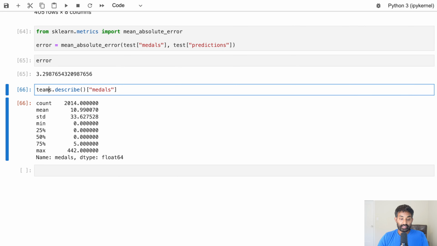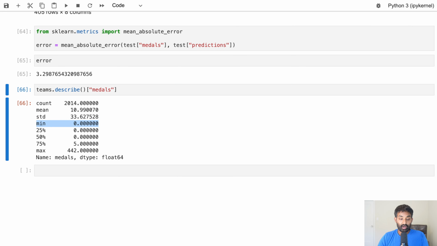And what this shows us is the minimum value in the column, the percentiles, and the standard deviation. So it's usually nice to just do a quick sanity check and make sure that your error is below the standard deviation. If it's higher than the standard deviation, usually something's wrong. Either you're using predictors that just don't give you any information to predict the target, or you messed something up with your model. In this case, things look okay. Our error is far below the standard deviation.